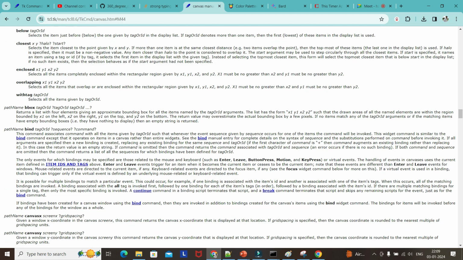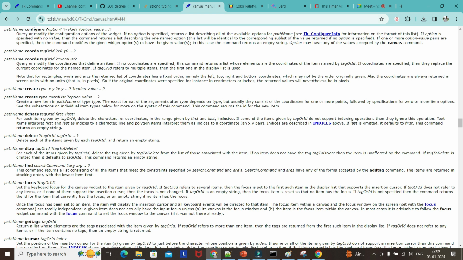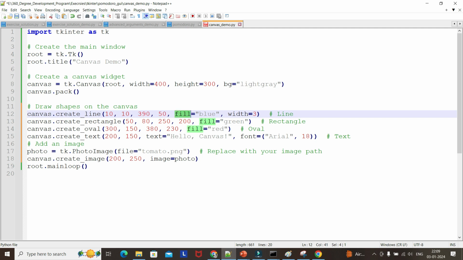But generally we can dig further. For demo purposes, fill is the color it should draw, and here it's a rectangle. How much size it should be, up to 50 by 80 pixels, and where we need to place it, like 250 by 300.